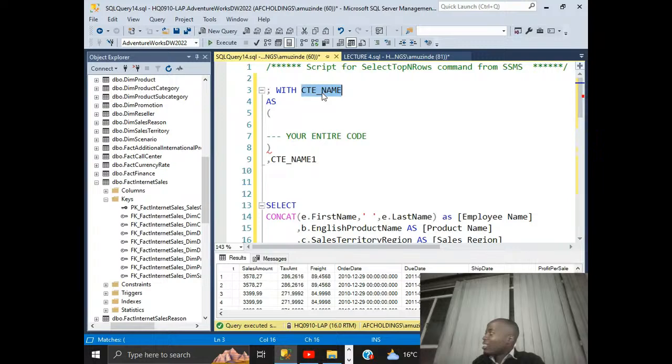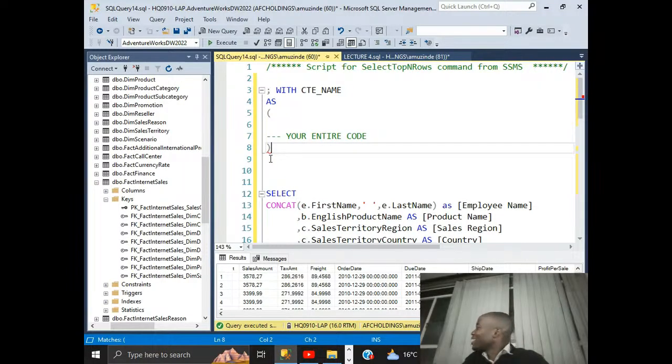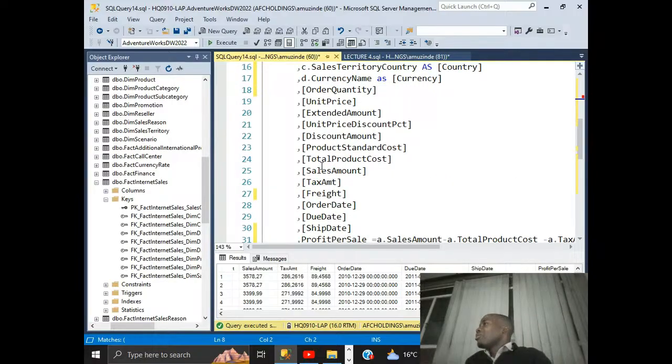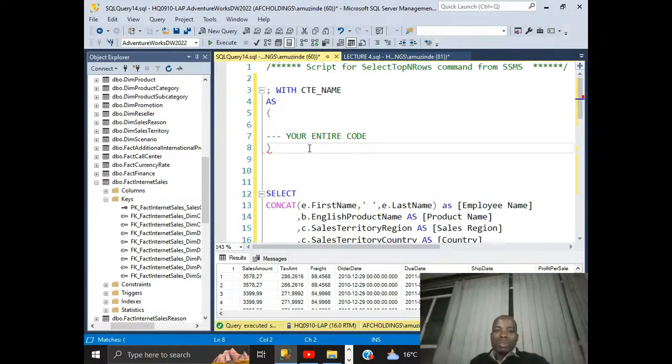What are we trying to do here? What is our objective? Our objective is to do analysis. But I need to store these results inside this script so that I can reference it in my next query. Understood, so it's kind of a temporary table that you are creating. Yes, it's somehow a temporary table, but the name is common table expression. The disadvantage is you can reference it only within that query. Outside that query, you can't. That's why it's giving me an error here.